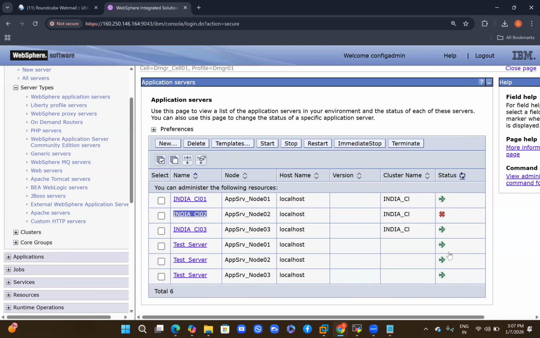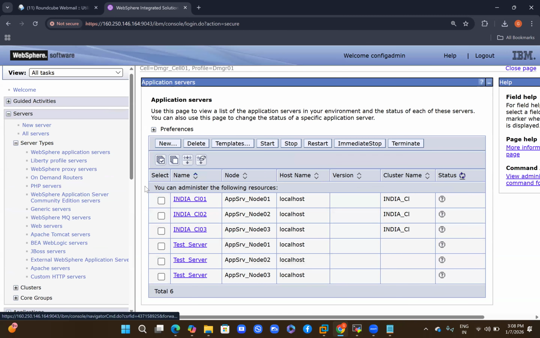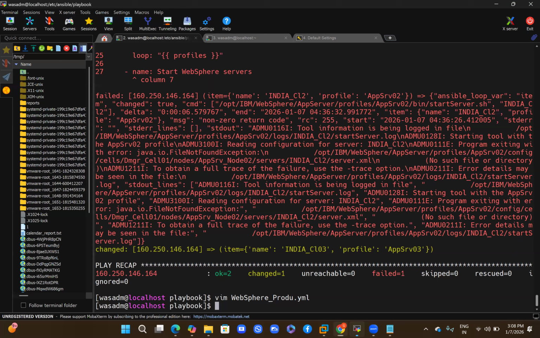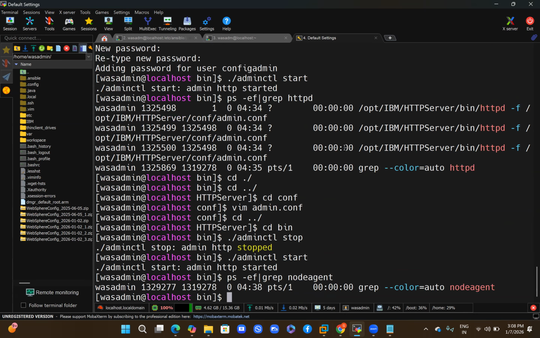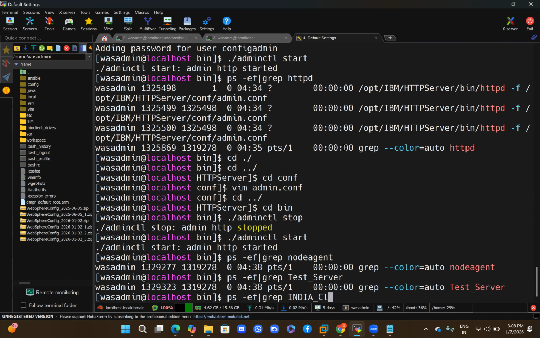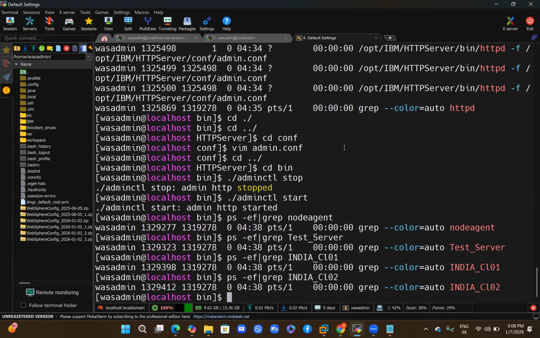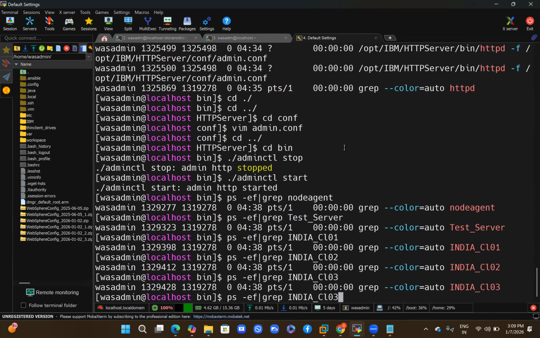This also stops. And where is the service? Okay, only DMgr is running.